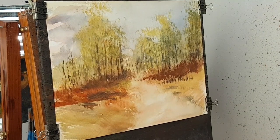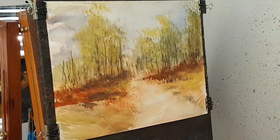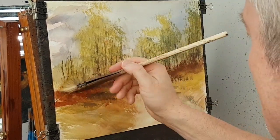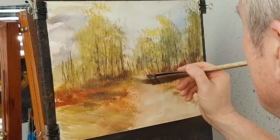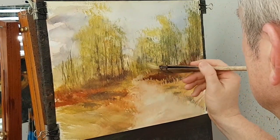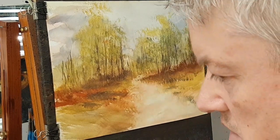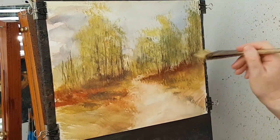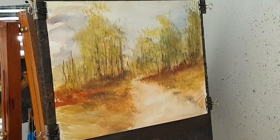Clean the brush. I want to get back to a lighter colour. I'm going back into that lemon yellow. Some of these colours together. Take a bit of that burnt umber and just whack it down like that.